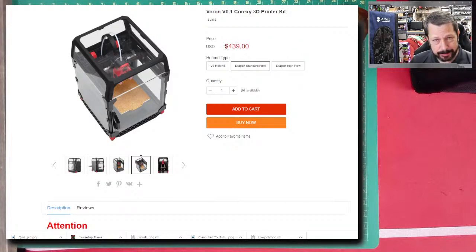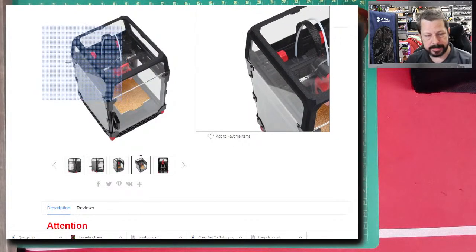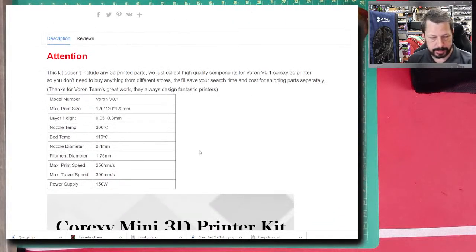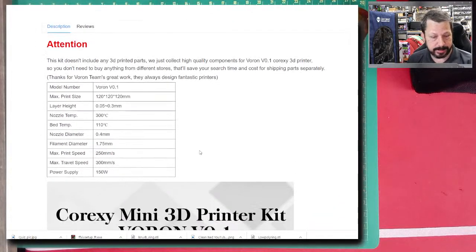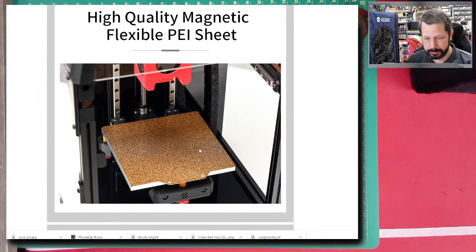You can't actually buy a Voron printer. You have to buy a kit, and there's several different kits all over the place, and they range from, this isn't the lowest end, there are some little bit cheaper ones, to some kits for this same printer that are near twice this price. So we'll see. This one's kind of in the mid-range. It has some good features. I'm sure it's skimping on some of the other parts that other kits don't skimp on. But we'll be okay with this one.